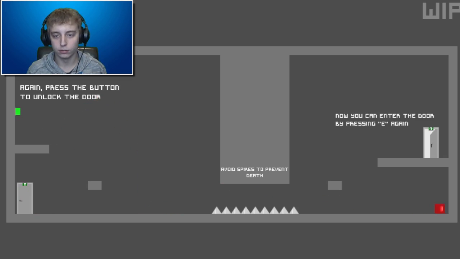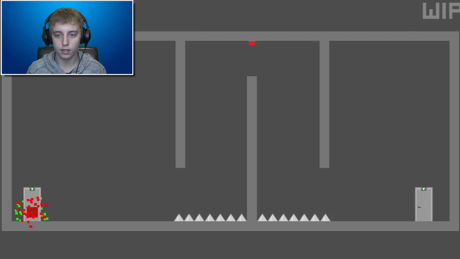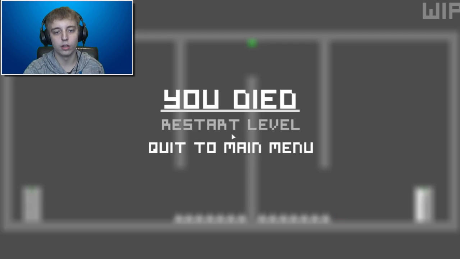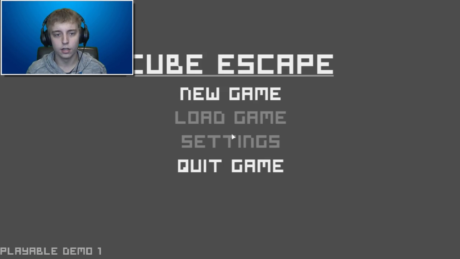And drop down. Oh, Jesus. Avoid this. Avoid spikes to prevent death. There's something between columns. There we go. And slide down. Okay. Got him. Got him. Oh no. Restart level. Oh no. Yeah, got it. Okay, let's do it. Okay, yeah, that's it. Okay, wow.